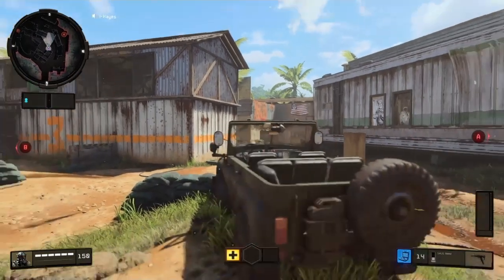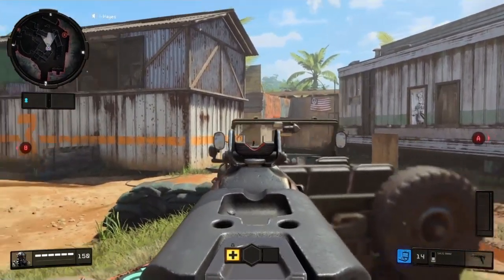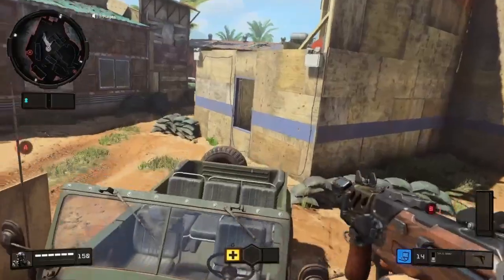Also, of course, you can see through these windows to the right if you stand over here on this little hill, like uphill little part, and you'll know what I'm talking about once you're in game. And it's a really easy way to get some kills if you have an ICR or Maddox or whatever.